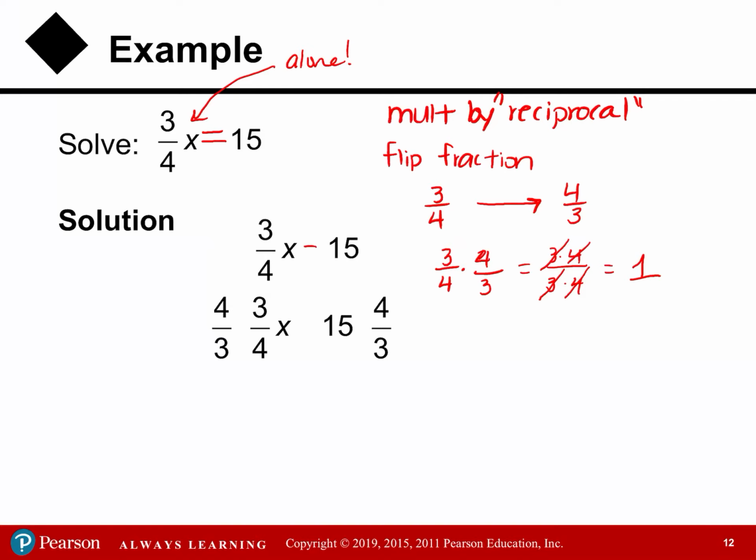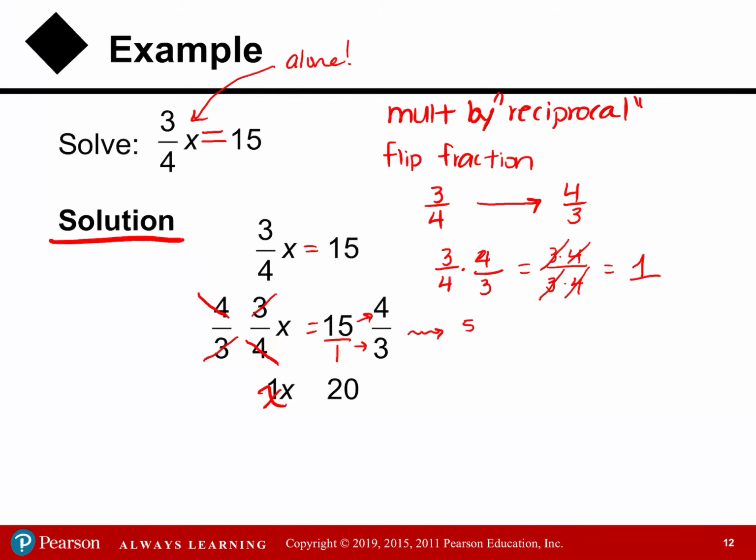All right, let's continue back into our problem. So we multiply by the reciprocal, and we see 4 gets divided by 4 to make 1, 3 gets divided by 3 to make 1, so we're just left with 1x, or just x. And then here we can clean up this fraction here. Remember, we multiply fractions across? Yeah, let me show this work over here.